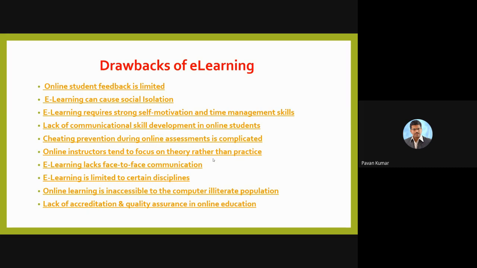Online learning is inaccessible to the computer-illiterate population. In most cases, it is mandatory that the learner has an awareness of computers. Next, lack of accreditation and quality assurance in online education. There is no proper agenda, that is, no proper authentication, so it may be one of the drawbacks.